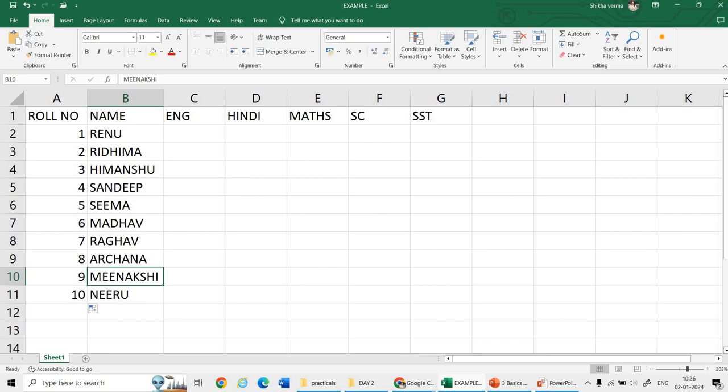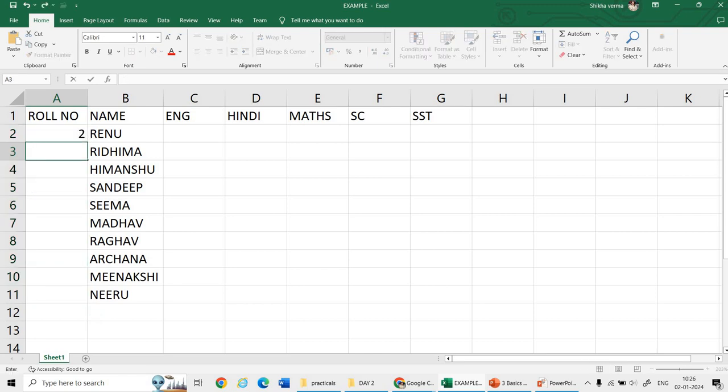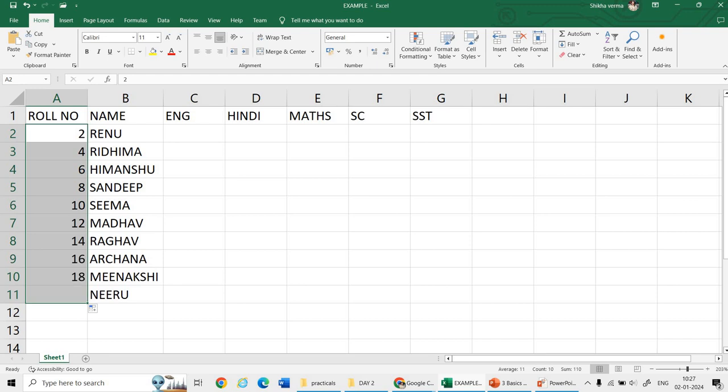Also, if you want the roll numbers in a gap of 2, in the same way you need to give the pattern with two values, the first and the second. Just drag these values and you will get the values accordingly. So this is the option.